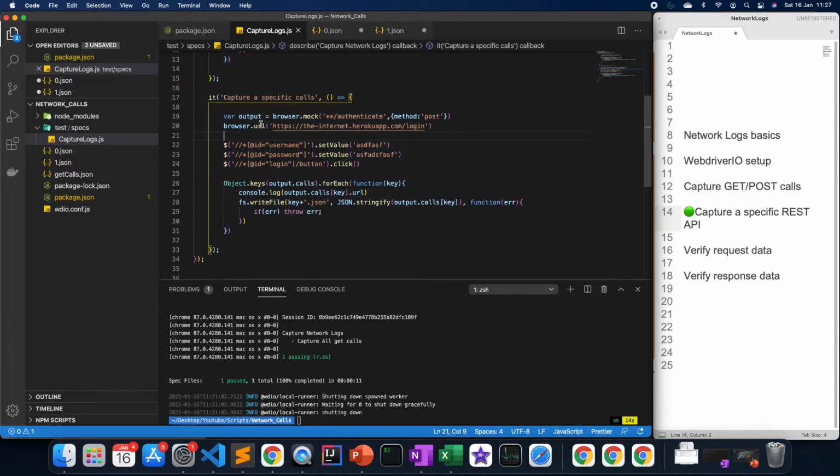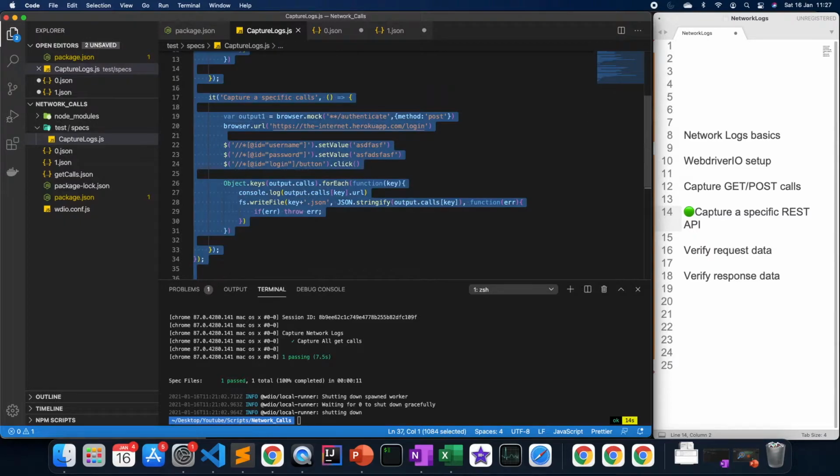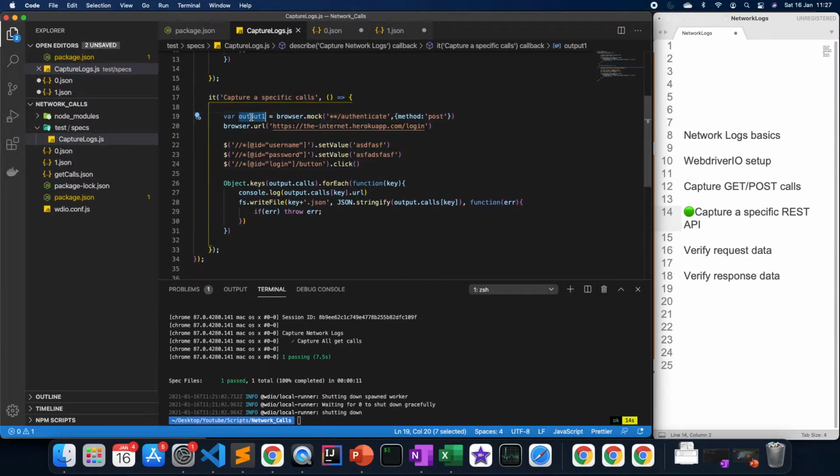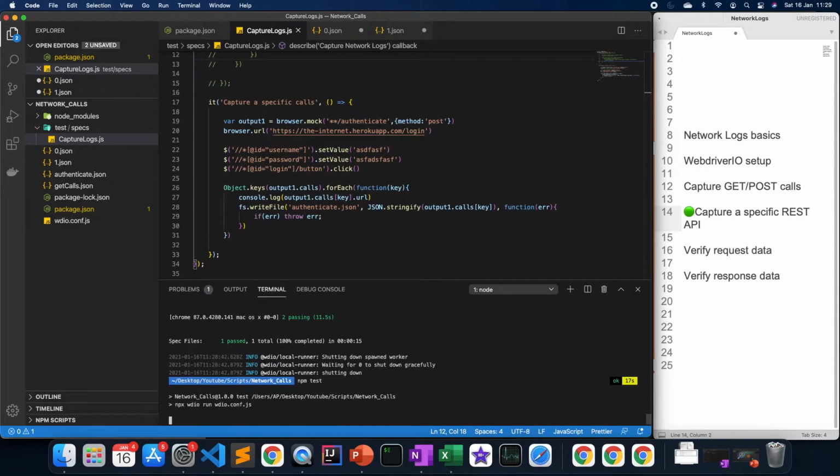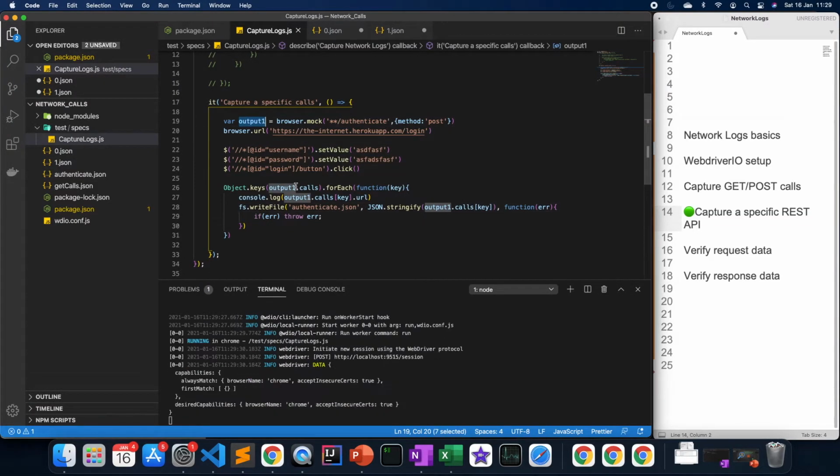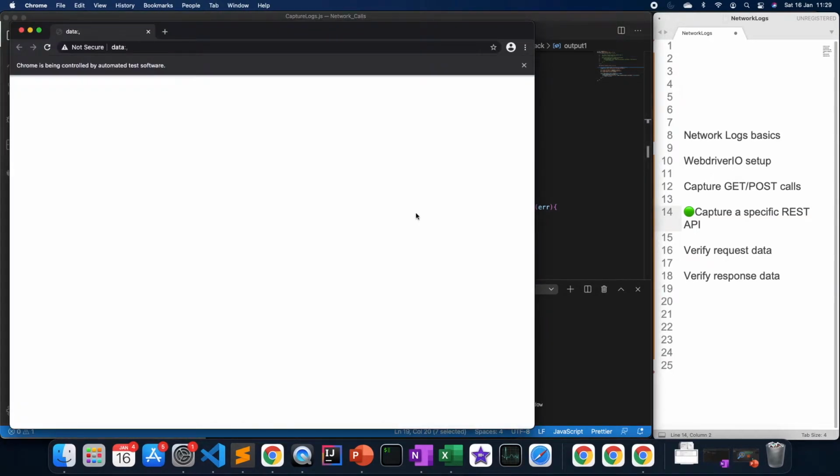What we have done is, I don't want to use the same variable here; I need to put it into something different. So I've created a variable which holds the output of this particular API call. The output call has only one element in there. Let's see if this works, and I don't want to name it key.json. Let's put in a specific authenticate.json. Let's see how it goes. npm test. I have changed the names, so it should be what you have there. You just can't copy and paste the same value that you have there.